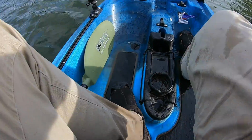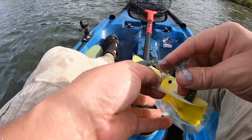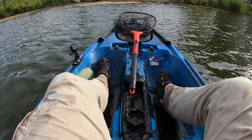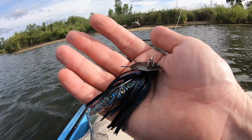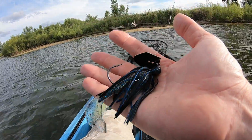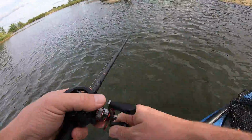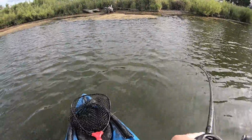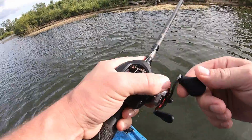Well, I got bit on the jackhammer. I might as well throw it again. See if I can get another bite on it. Then I gotta go find another 18 incher. The evergreen chatterbait, Z-Man, jackhammer, whatever you wanna call it. And I got a Cclindahl's 5-inch lunker grub on there. There's a fish. I think he's a super dink. He's just a pile of weeds.